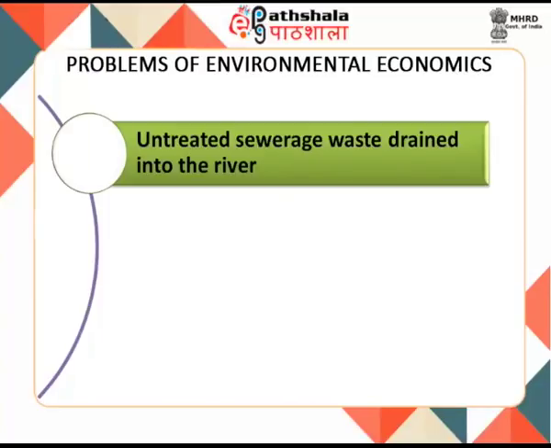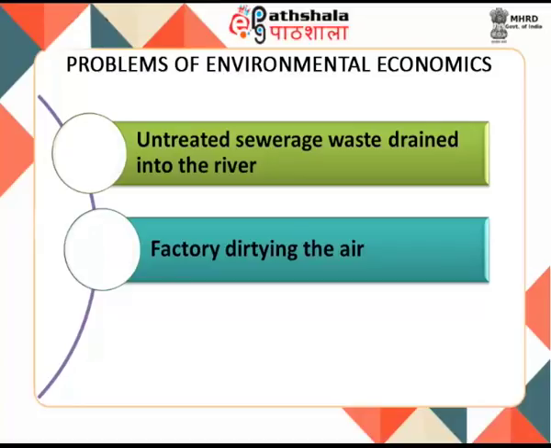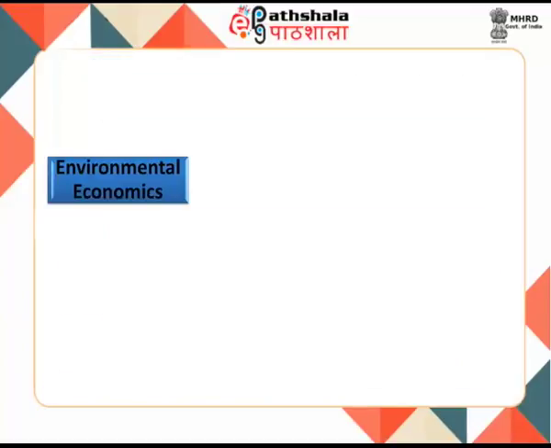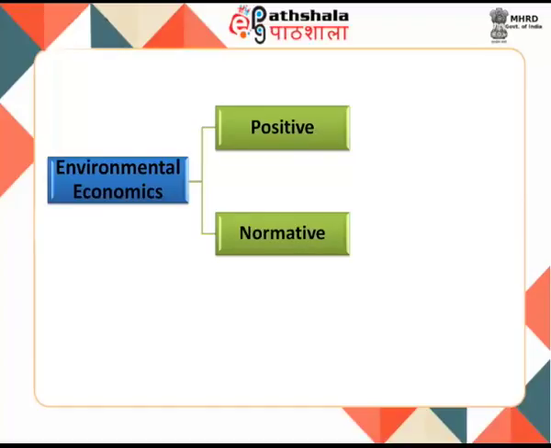Untreated sewerage waste drained into the river will pollute it, which may further affect the availability of drinking water, aquatic life, and many more. A factory situated near a laundry shop dirtying the air will affect the launderer's production of clean linen. A brick manufacturing unit near a mango farm will badly affect the quality of mangoes. Environmental economics has both positive and normative aspects of study.